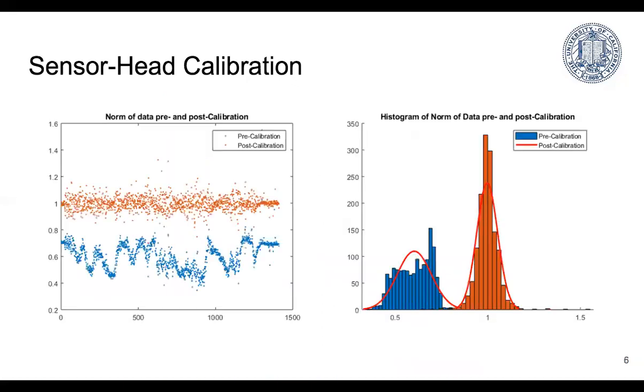And so what's happening is we are calibrating our sensor head. We are collecting a lot of data, and then we're finding how much it is offset from where it should be. So where should it be? Well, ideally, when we rotate the IMU, or the sensor head, we should be able to have this unit norm vector that is always on the surface of that imaginary sphere.